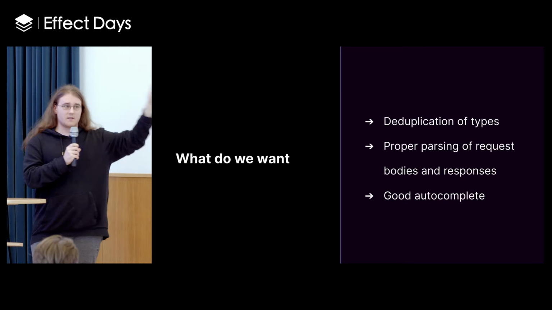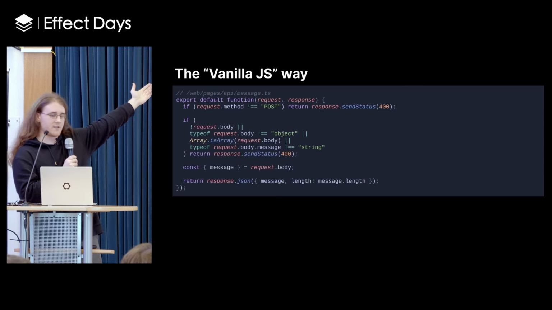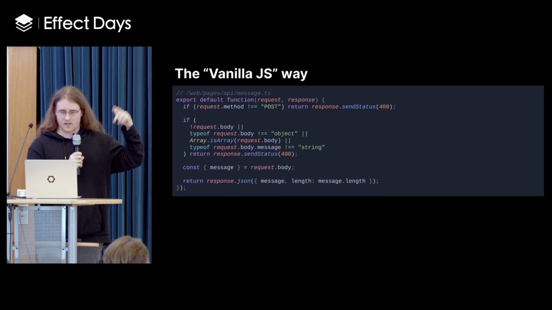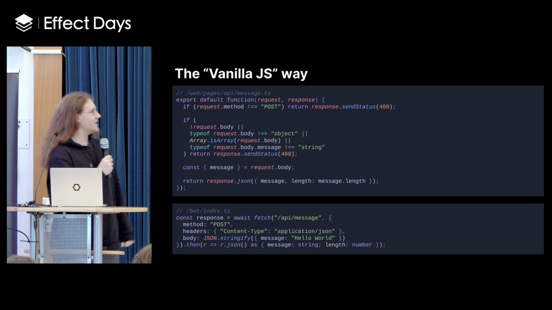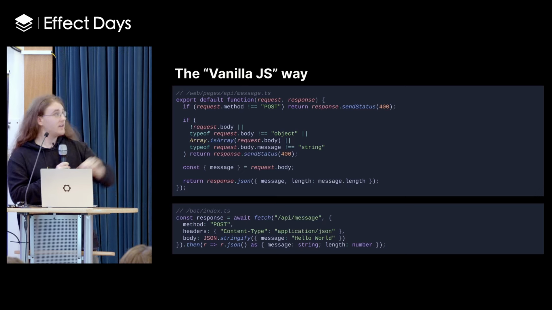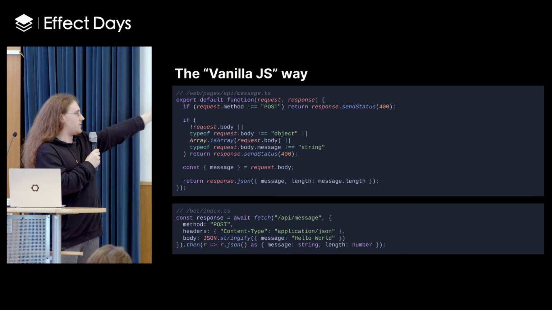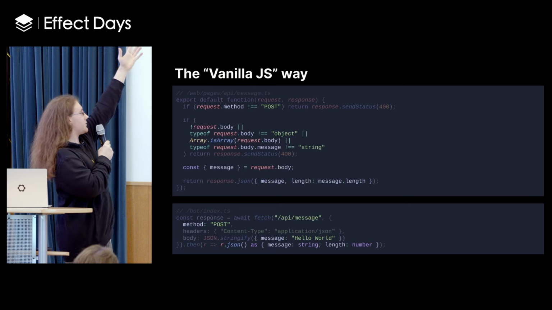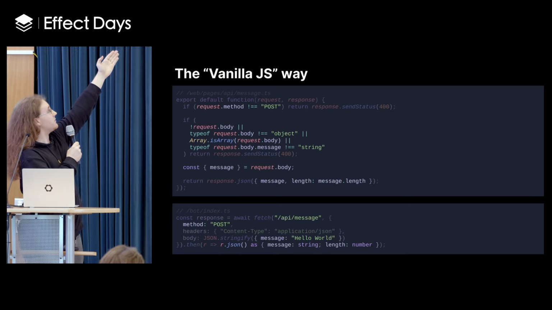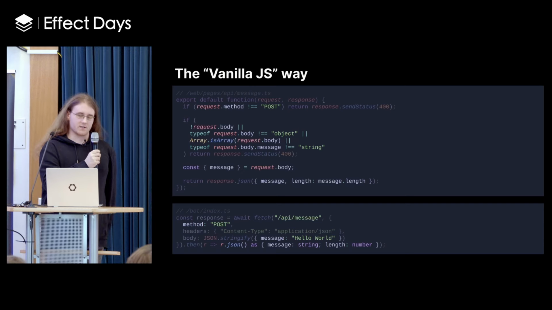All right. So the vanilla JS way would be we write our request handler in, for example, Next.js. This is the Next.js API routes thing from Pages Router, because I made the slides a while ago. So we first do our validation here, and then we just have our fetch here. So what can go wrong? You have to manually set what method should be used. You have to do validation yourself. I hope you actually get the correct thing from your body, and you have to essentially destructure your object and restructure it back without types.